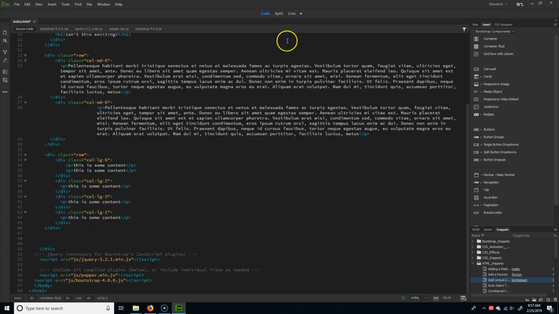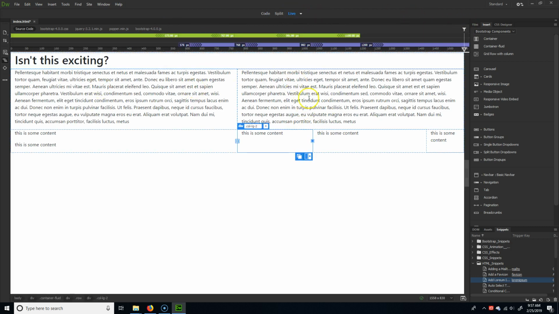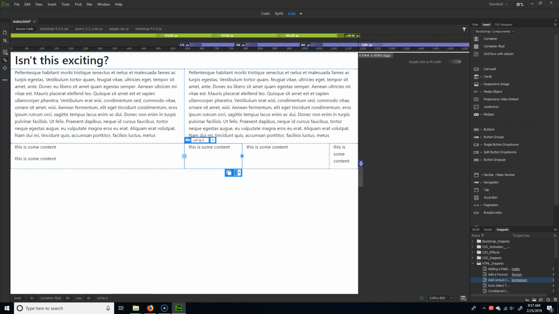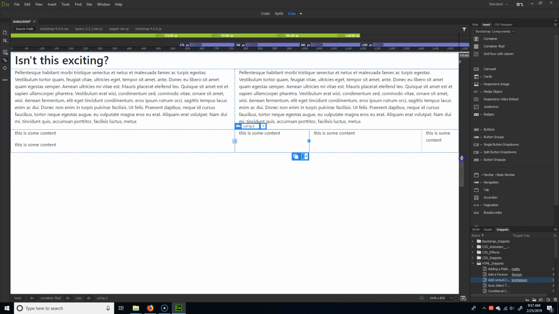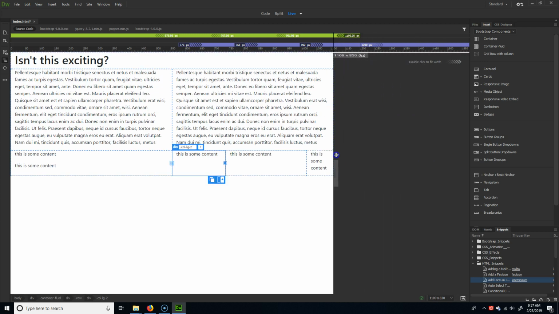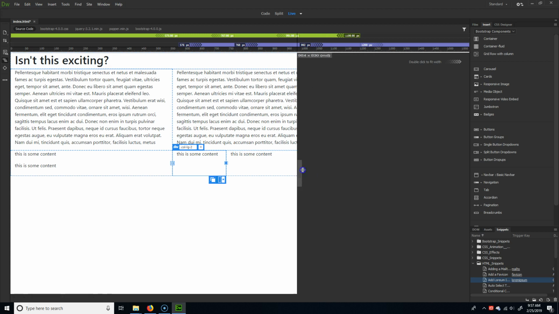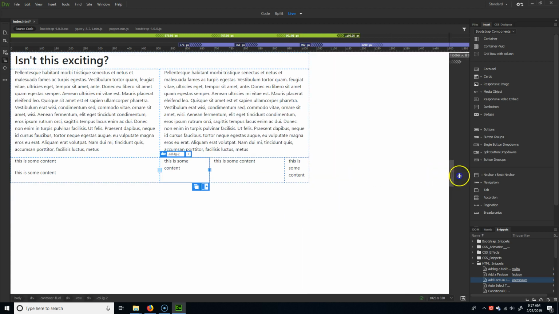Now you might be like, well, what if, because I don't know why you would do that, if you look at my thing, you see these are big bodies of text, right? I might want them to be a little bit different. I might want them to, when they get to extra large, be this size, and then when they get to large, maybe have one go all the way across, or something.